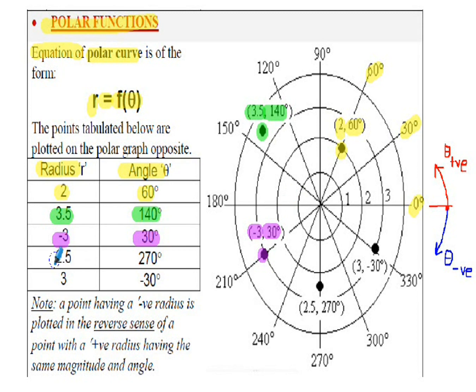If we consider a point having a radius of 2.5, an angle 270 degrees, again 2.5 is somewhere between the 2 and the 3 mark, and we go around to 270 degrees, we'll plot the point here. This is radius 2.5 and angle 270 degrees. Now if we consider the coordinate 3 radius and -30 degrees, then negative angles of theta we said were measured in a clockwise direction from the horizontal, so the -30 degrees would give us a point here at the radius of 3. So this is radius 3, angle -30 degrees.